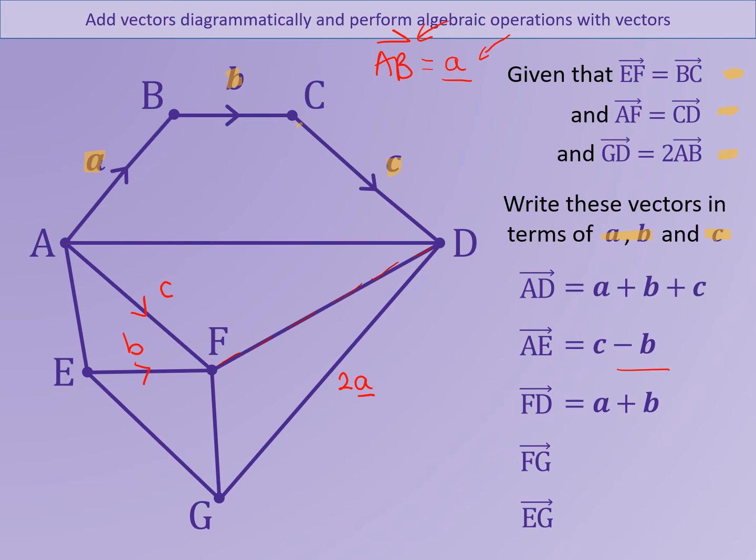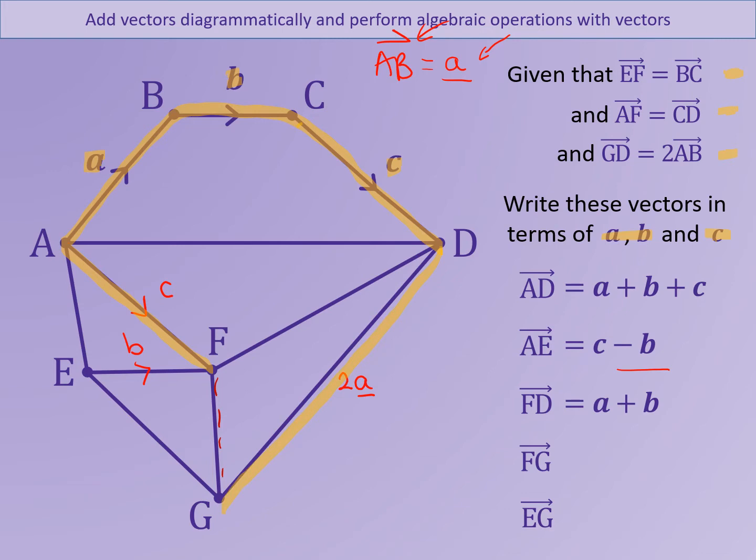F to G. So F to G now, we are travelling down here. Just rub out these extra lines. So travelling along F to G. And I can go along here, here, and it seems like a really long route, but things do start to simplify as you go along.